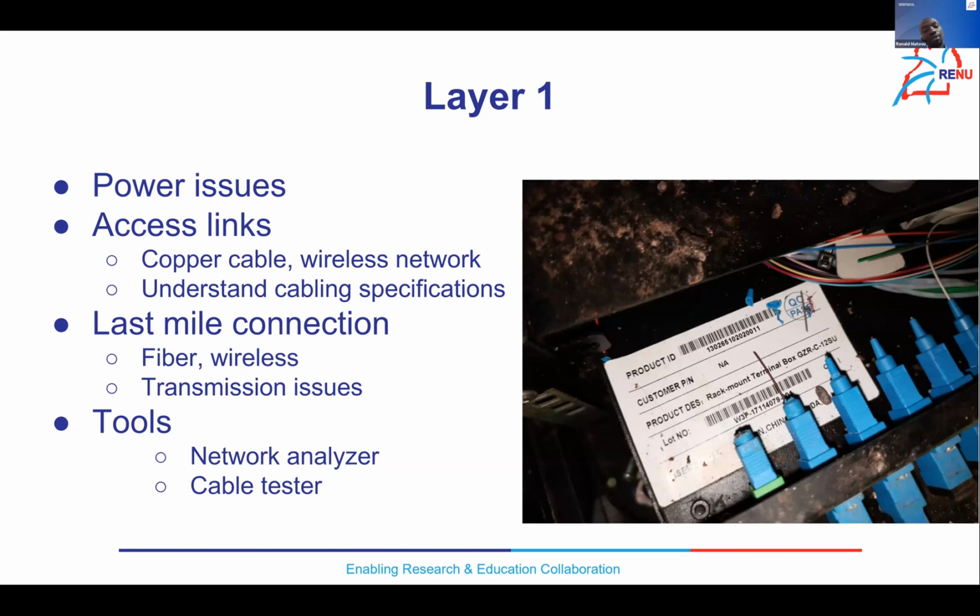Anyway, at this point, we have tools that we can use, say network cable testers and network analyzers, to see that at the physical layer, the cable delivering connection to your access point in the boardroom or your access point for the students' Wi-Fi is fine. You need a cable tester to see the cable is healthy, because sometimes comments come saying on the wired network we have no problem, but on wireless we do. So that would be the first thing you can check on layer one. If I have a cable going a particular span and the cable is kinked, can I first test and see if it is still healthy, and possibly replace it.